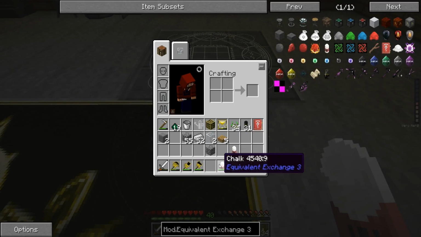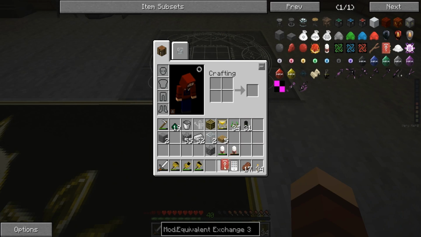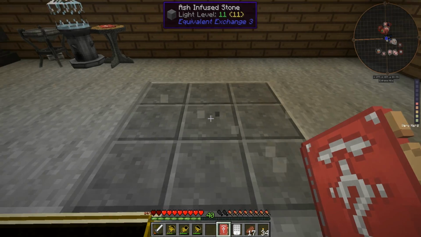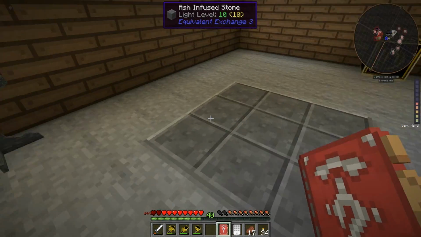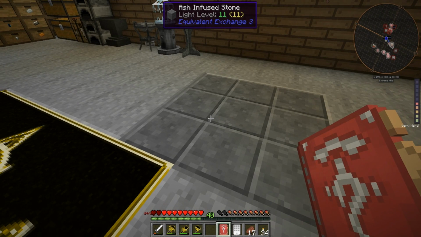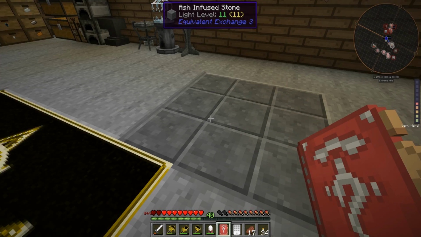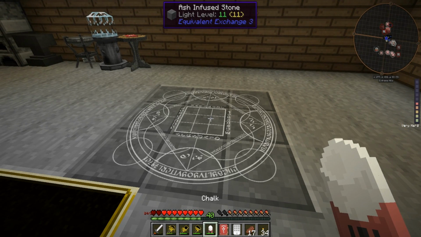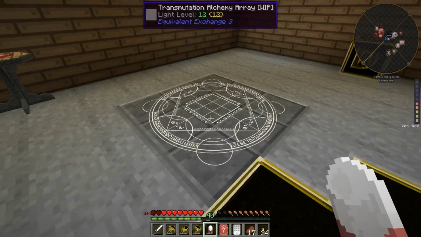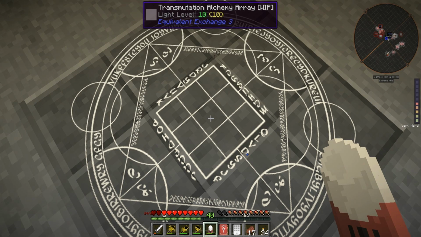Okay, now I got that. Now what do I do? What do I do? I have no idea what's happening. I don't remember how to make this work. This is making me crazy. You guys are probably all yelling at me. This is what I get for trying to cheat. Okay, so I made that. It should just do it.